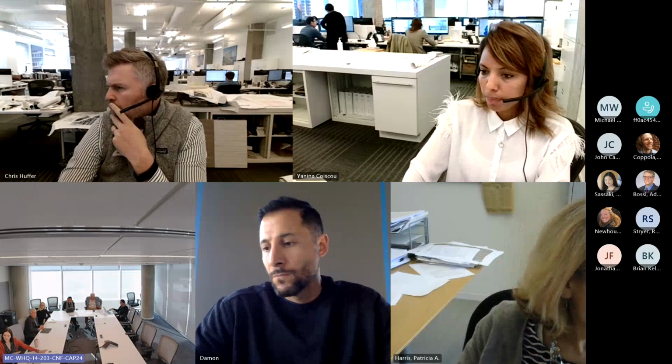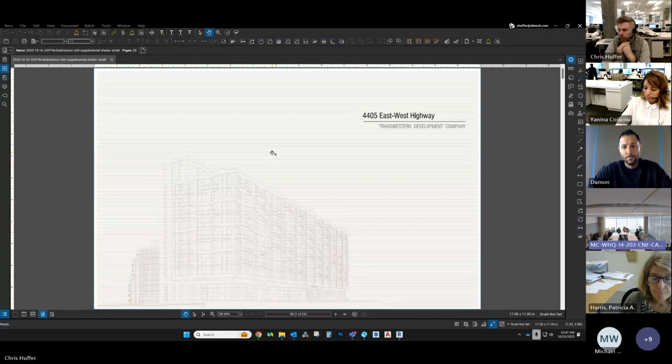My laptop has died, so I cannot look at my notes, but this is the second site plan presentation at the panel, and the applicant had provided a submission showing some great comparisons of the refinement done from the previous presentation to now. And with that, I'm going to just hand it over to Pat and her team to explain.